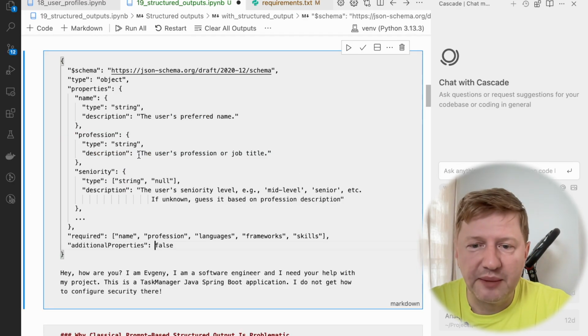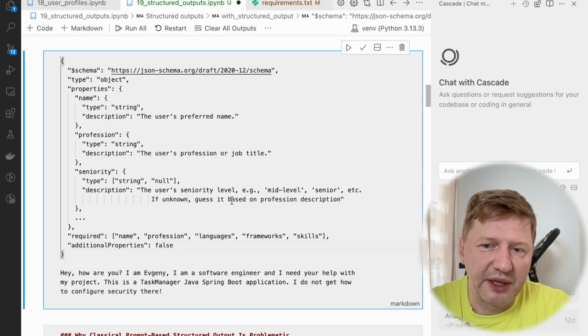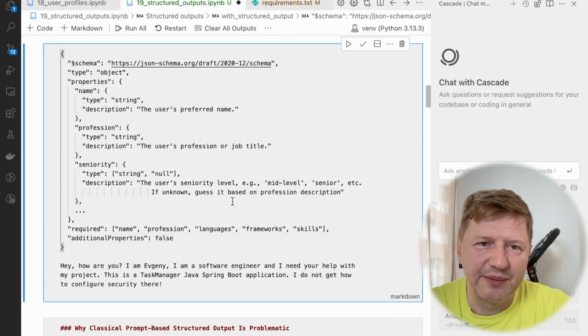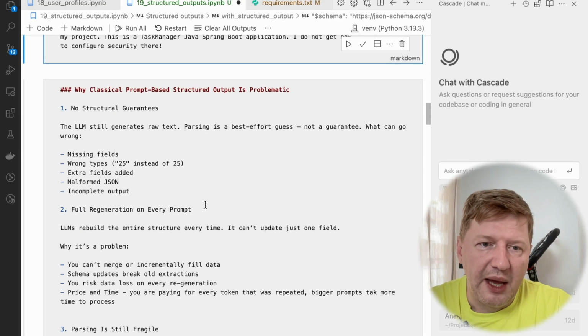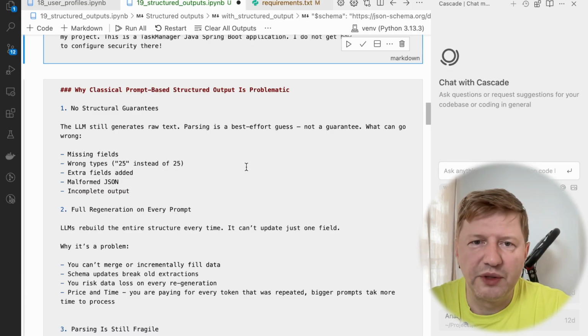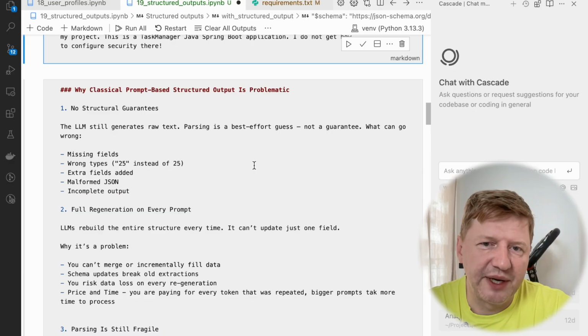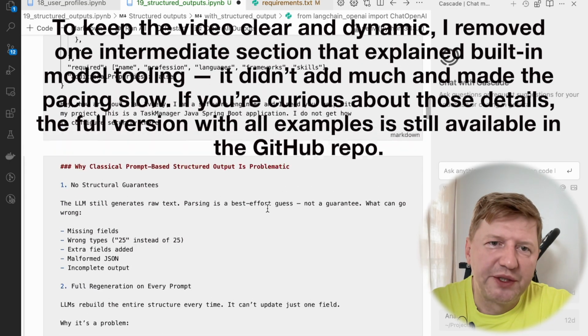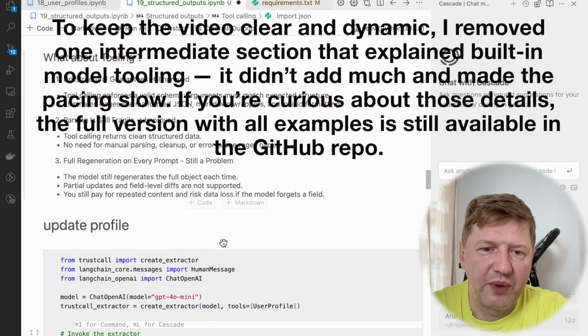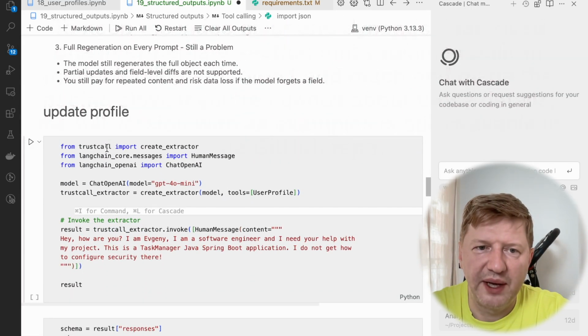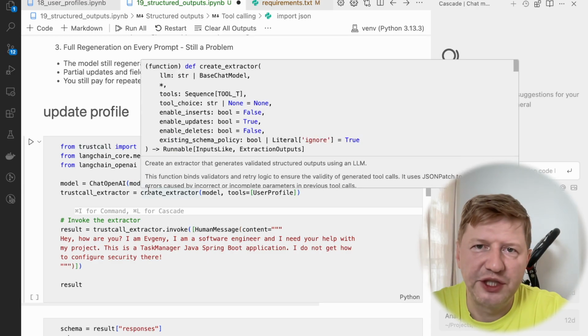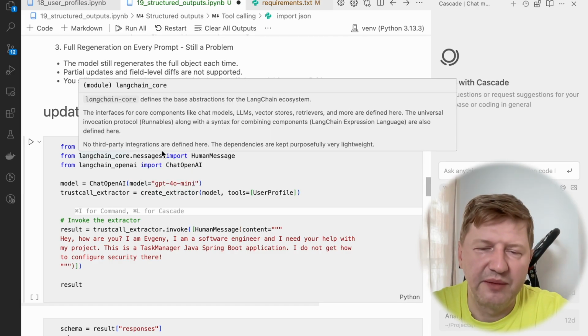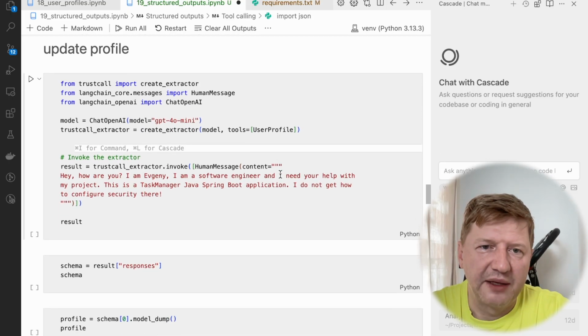While it was working, in general it's a bit of a naive approach, and that's not how you would do it in production these days, because this approach has some drawbacks. In general, there is no structure at all, since you're trying to force your model to process the data and generate the structured JSON. One really huge improvement here would be to use tools. The one I'm going to show you today is called Trustcall, and this is almost from LangGraph, so it's kind of a native library to the framework. Let's look at how it works.